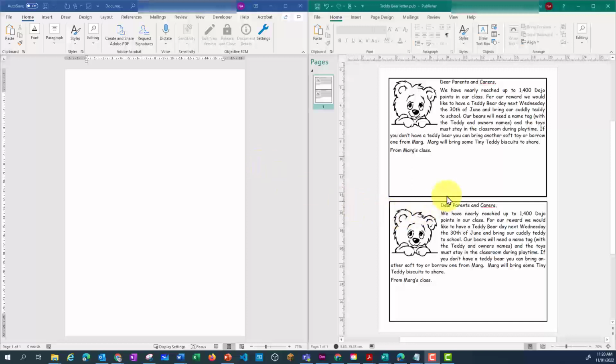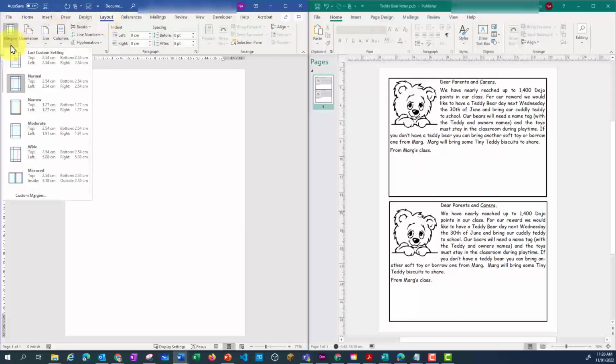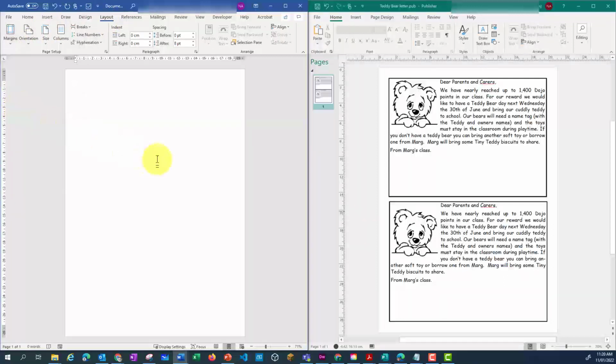Let's have a look. This notice here is 2 copies of the same text with a border. I'm going to use a table in Word to create the same thing. First of all, I need to change the layout of Word so that the margins are narrow. I go to Layout, Margins, and click Narrow. When I'm thinking about tables, if I've got a blank space here, I need to include that as an extra row. So I'm going to insert a table that is 1 column across and 3 rows.